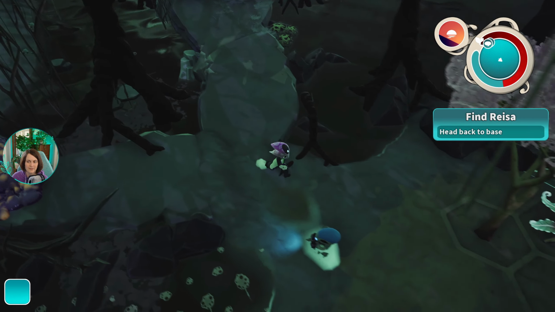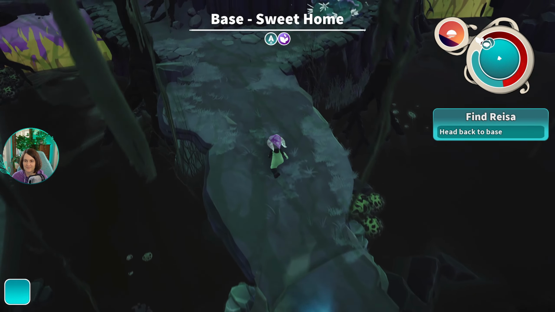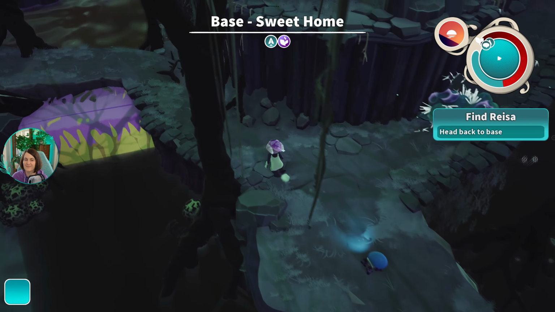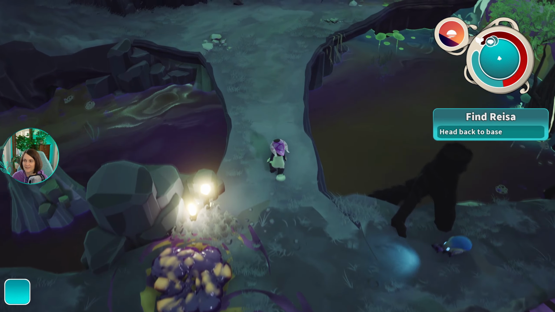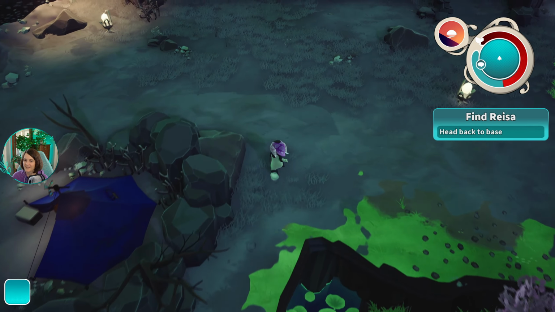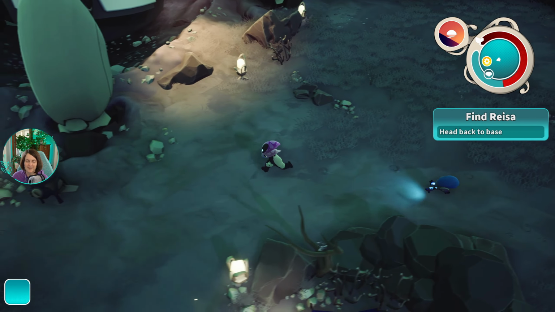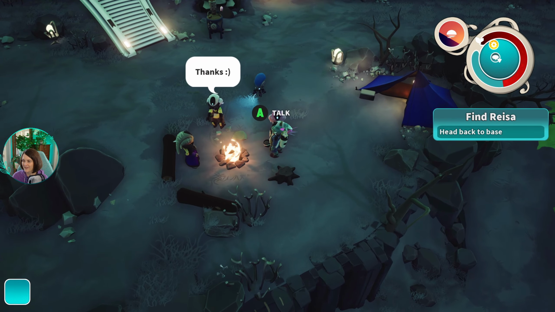I think we just unlocked a new way to get back to where we started from. Yep, we did. We are back at base. Home sweet home. Well, that's okay. We got some more seeds. We unlocked some new recipes. Let's see if the gang is all together again. And there we are. Head back to base.